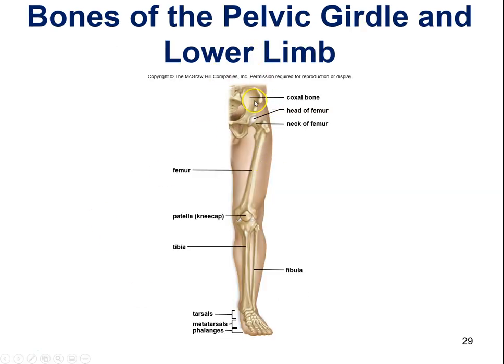This is, again, showing you the coxal bone, right? And so essentially the hip, the hip girdle here, or pelvic girdle. And then you can see the femur attaching into that joint there. Here's your femur, right? Here's your knee joint. And your tibia, which is your shin bone, right? And then the fibula is out to the side, which is that skinnier bone.